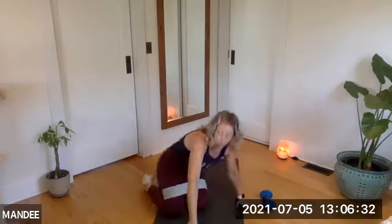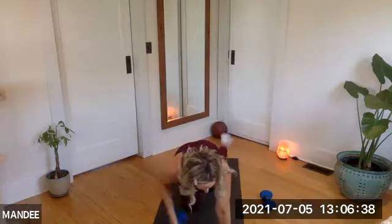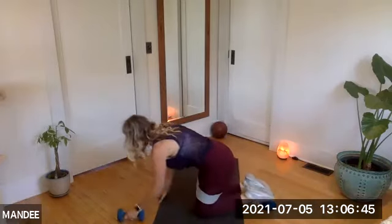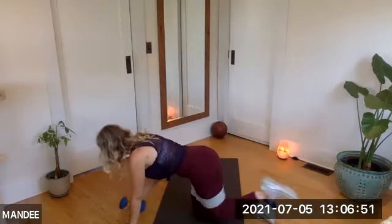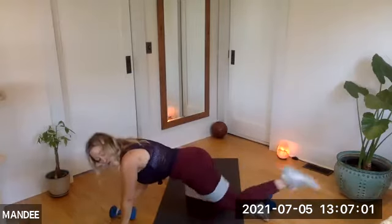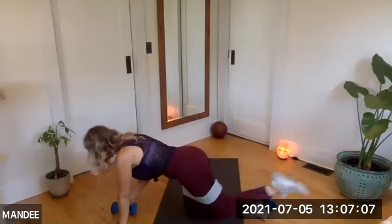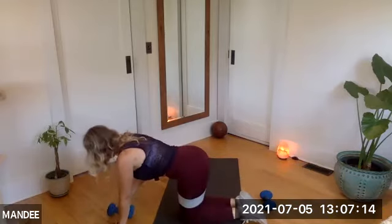Set one dumbbell off to the side — you just need one here. Left arm, left arm, right leg, right arm, left leg. Left arm, right leg, right arm, left leg. Showing this again from the side. You could body weight it — maybe the weight feels a little too heavy, so maybe I just lift my palm, then add the weight back as suited. Nine seconds left in block four — we will not see these things again. Last one on the right, last one on the left. And that is the end of block four.